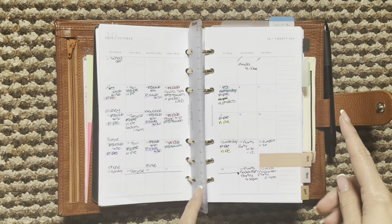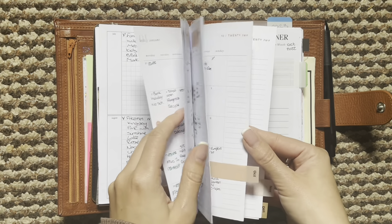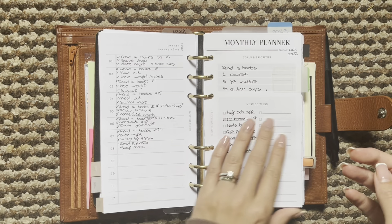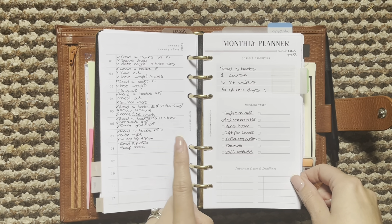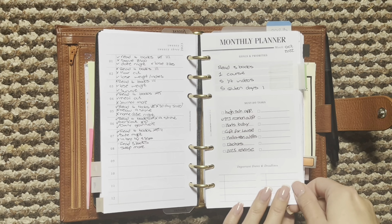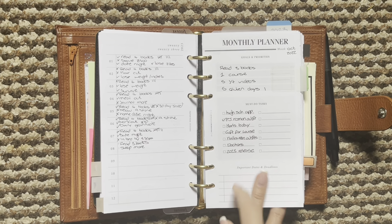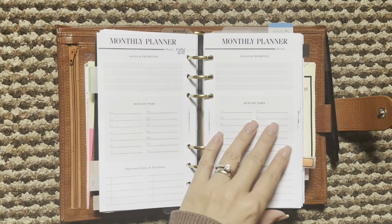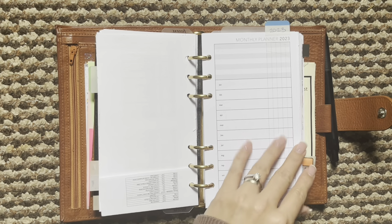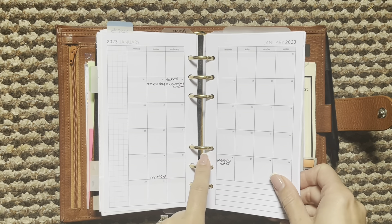Then my monthly. I do still have the whole of 2022 in here. I did think about taking the first six months out but I do really enjoy having it all in here so I just thought I would keep it in. I did purchase these from Crossbow Printables — I think it's Crossbow Planico or something like that now — I liked the idea of having the little goals and the must-do tasks for the month. I've just popped one for November and then December, and my kids' school schedule, and then it goes into 2023 — this is just from Peanuts Planico, freebie on her Facebook group.